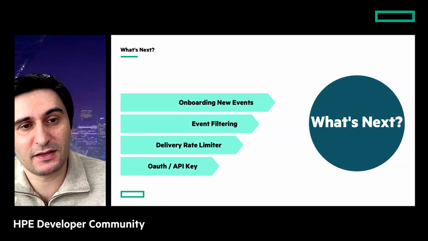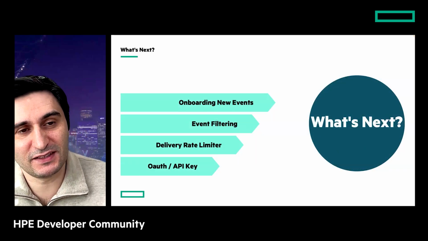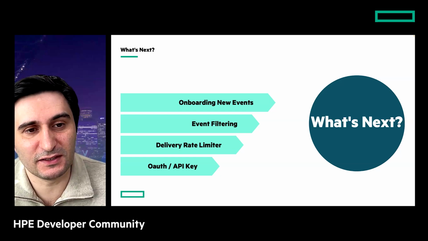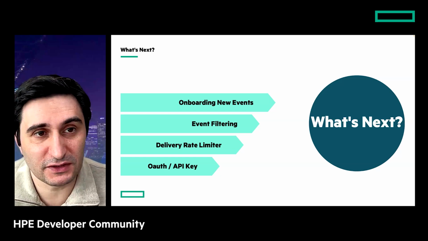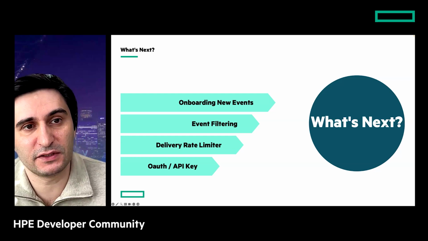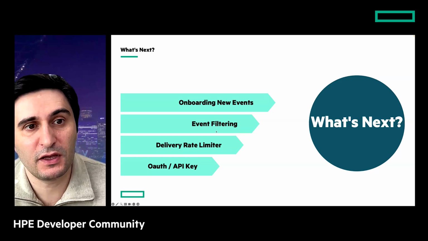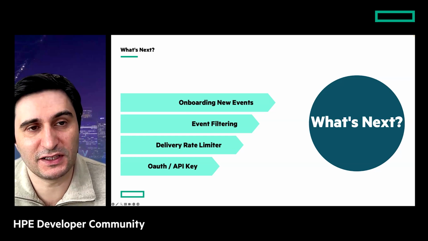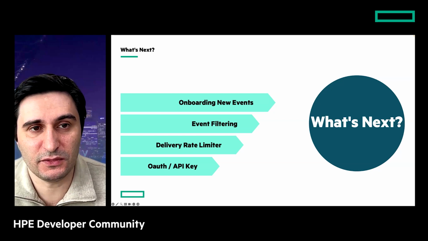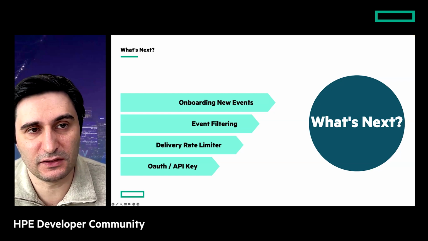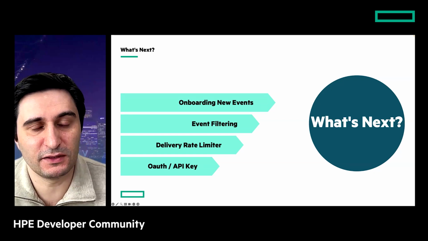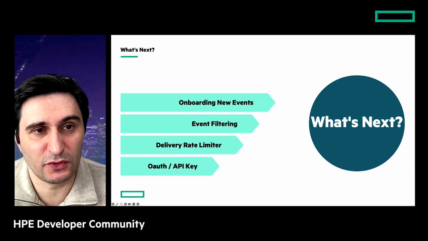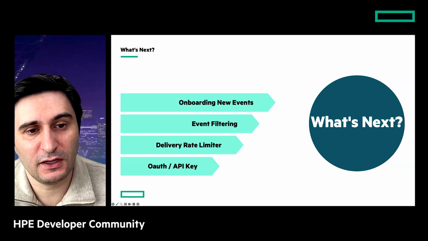What's coming next? Yeah, so we are still in the early stage, I will say. Even, to be honest, inside GreenLake, all other services are adopting our framework, and they are starting sending more events. So more new events will come in the catalog. You will see that over upcoming months. This year, I hope there will be much more events in the catalog.